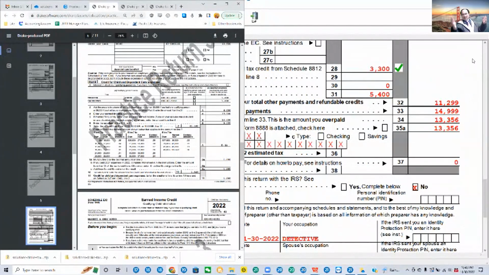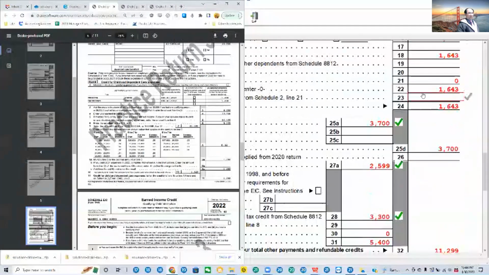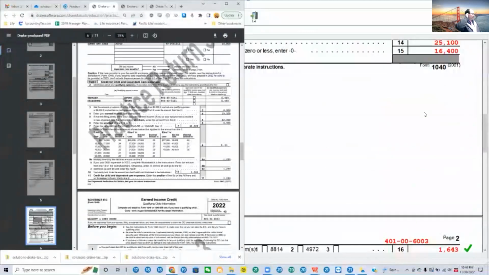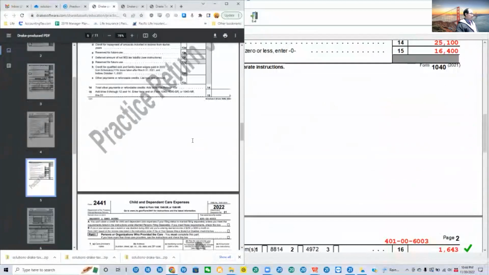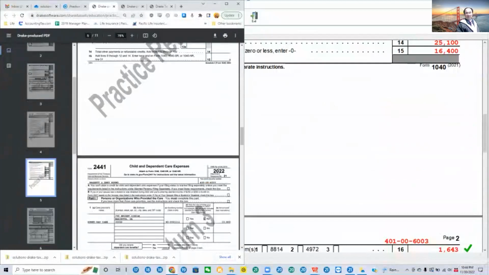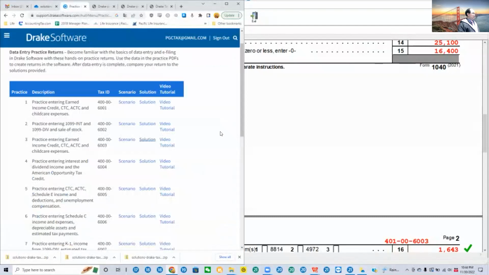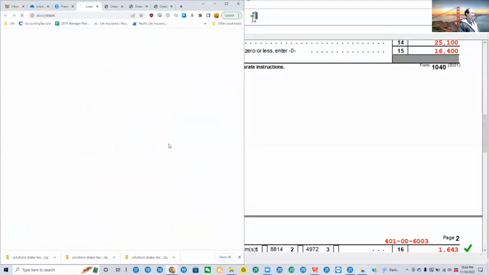That's why you see the refund huge difference. It's because the one that I showed you is 2021 tax software. The one under the solution is produced by 2022 tax software. I believe the practice solution that they show you, they're using 2021 tax software, I believe, if I'm not mistaken.